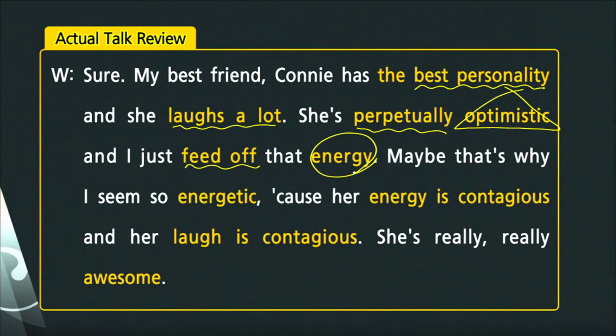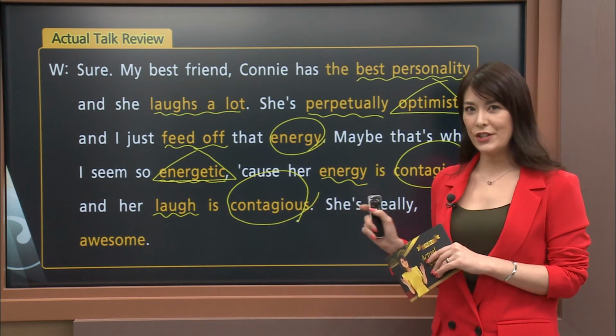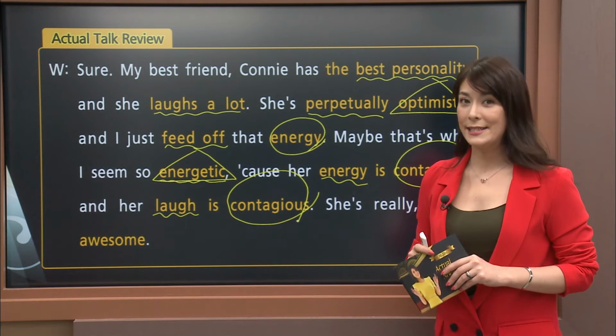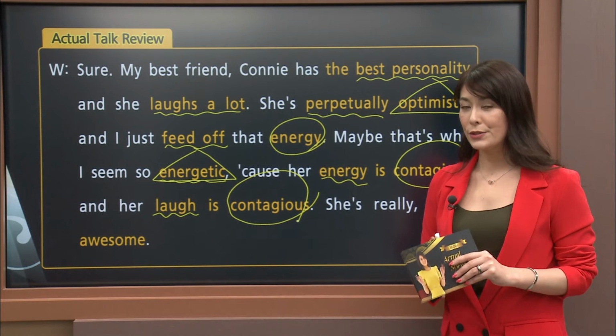Now, maybe that's why I'm so energetic. So she explains, because my friend is so positive, she's so optimistic, she laughs a lot, she has so much energy, maybe that's why I am so energetic, okay? I'm energetic because her energy is contagious. And her laugh is contagious. So we've got laughter and energy, but the word here is contagious. If you say that something is contagious, you are saying that it can be spread from one person to another.